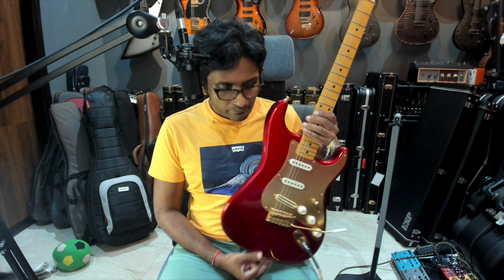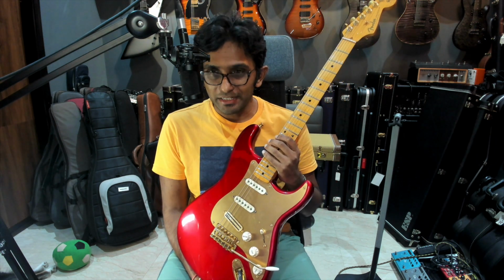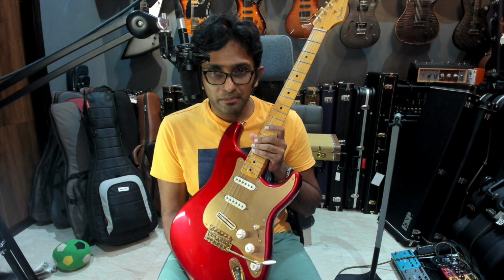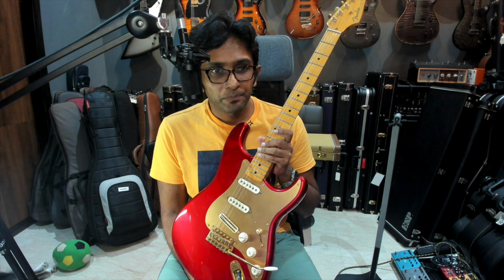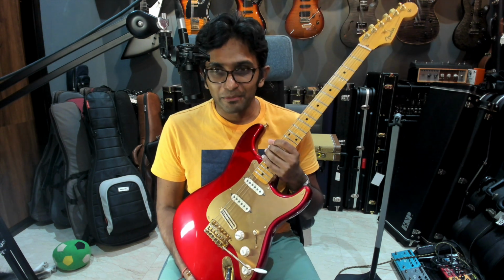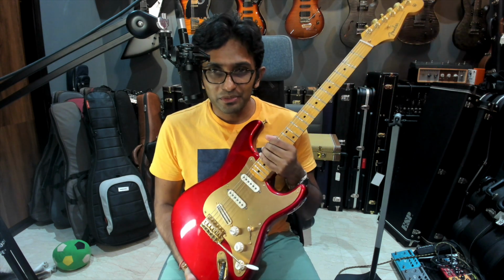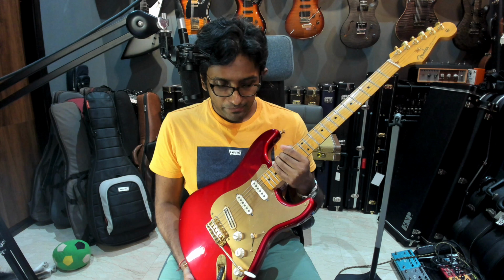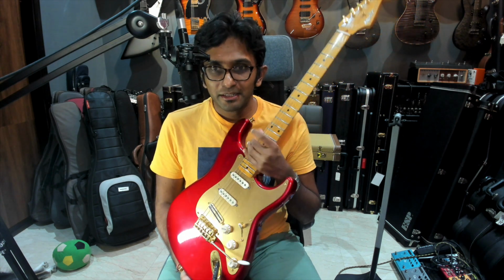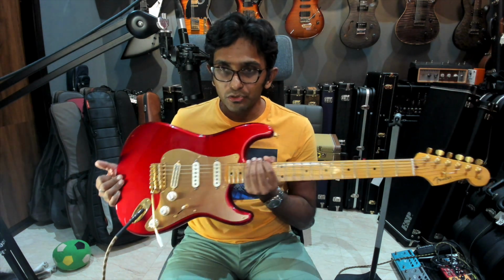That's one. Number two, given that this guitar has fallen down twice and come back stronger than ever, it's occupied a place for me because of that, right? It's not a guitar I want to let go, because it's kind of been through a bit of stuff. And I have put in time and effort, I mean, not my effort, frankly, the effort of my tech to really do this up so nicely with all the gold.